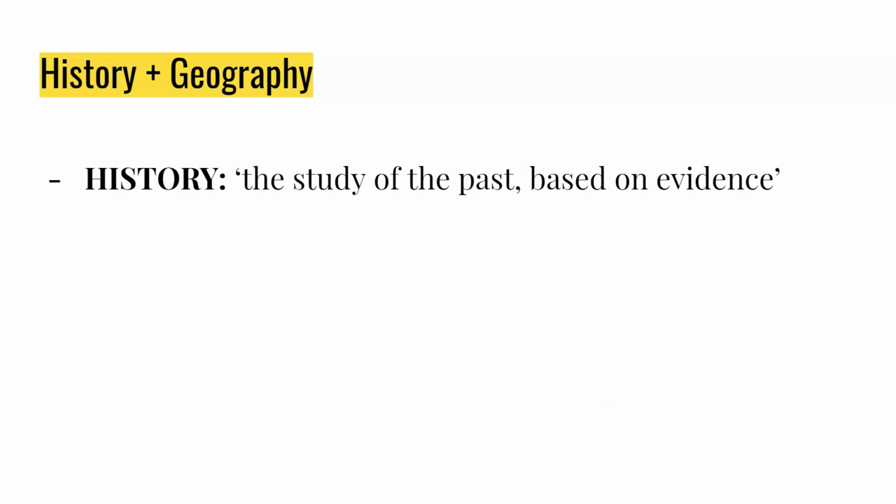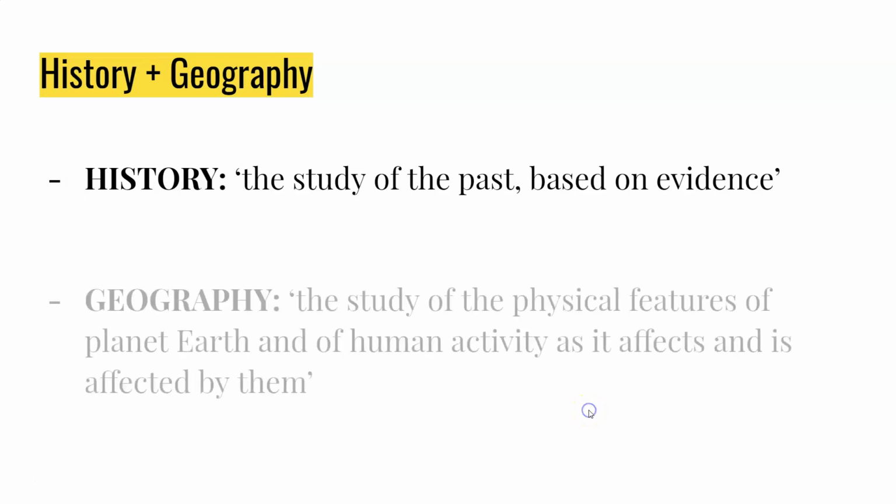We've already defined history as the study of the past based on evidence. So basically, people leave artifacts behind in the past, things, objects that we then discover. Those are primary source pieces of evidence. Some of that is interpreted by historians and other people. That's secondary evidence, and together that evidence is what we use to build a version of the past, a sort of story of the past. That's history. Geography is very closely related.